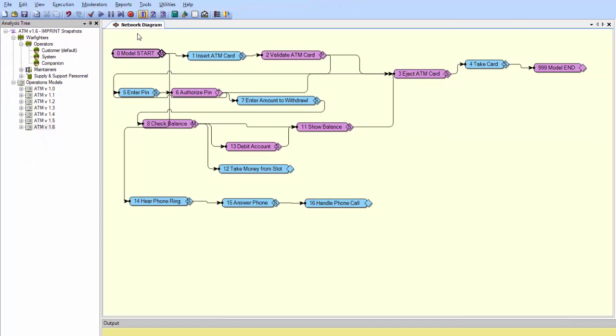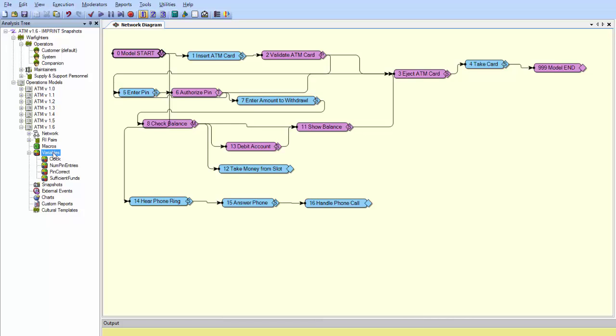As I mentioned, snapshots are a means to generate custom reports in Imprint. They're often used for capturing the values of variables within your model. So you've created your own custom variables that you're tracking through the model, and of course, Imprint's built-in reports aren't going to have any information about those variables. So if you need to get outputs regarding those variables, a snapshot is a good mechanism to do so. This is especially useful if you decide to create your own performance metrics in your model.